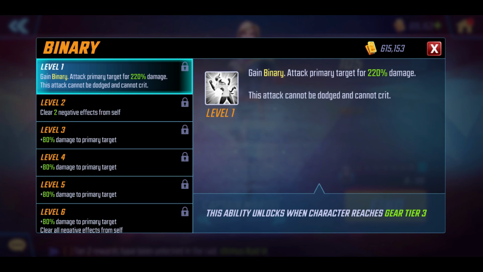We then have the ultimate, so this is called binary, and this is where our kit starts to come together, but when we see the passive, it will make a lot more sense. So with this here, you gain binary, you attack the primary target for 220% damage, that's only at level 1. If you were to max this out, you'll do a whopping 640% damage, which I think is one of the highest modifiers for damage in the game, and you'll also clear all negative effects from yourself as well.